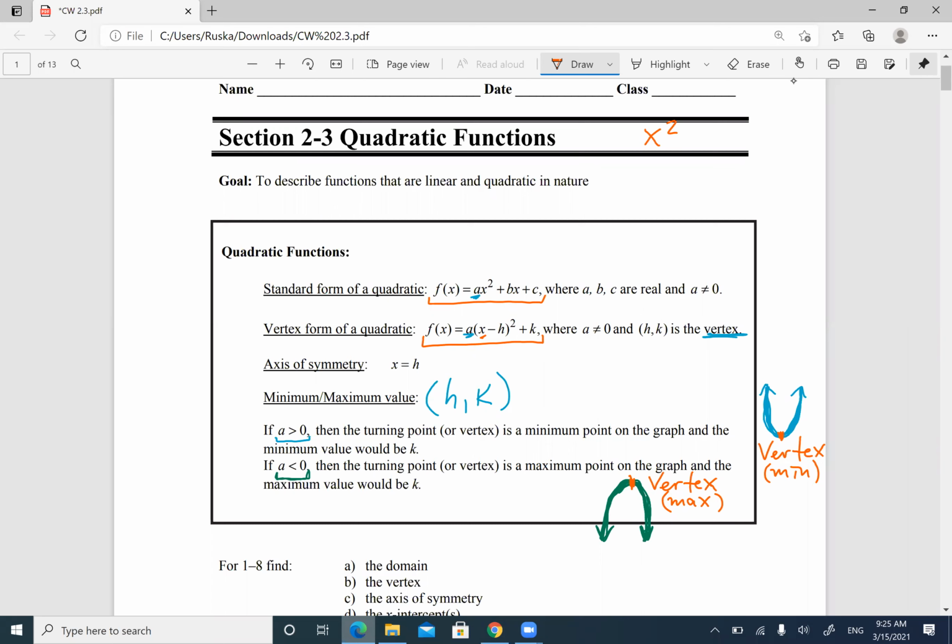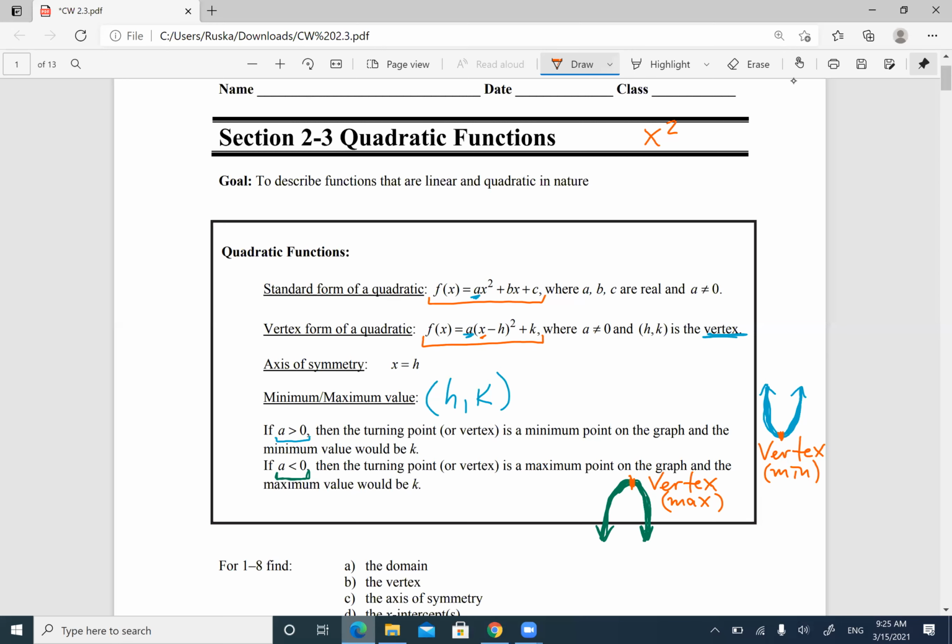Okay. So now what are you going to do with the parabola? This is the graph of a quadratic function. It doesn't matter which form you have, quadratic form or vertex form. It's easy to go from form to form, and I can show you how to do that also. The parabola can open down or open up.